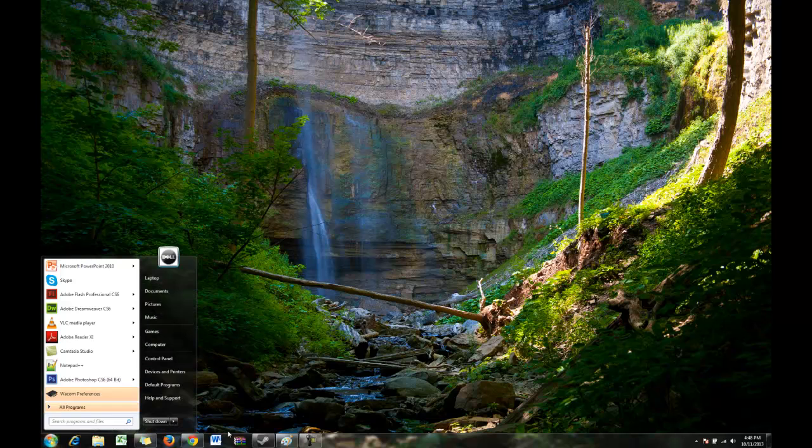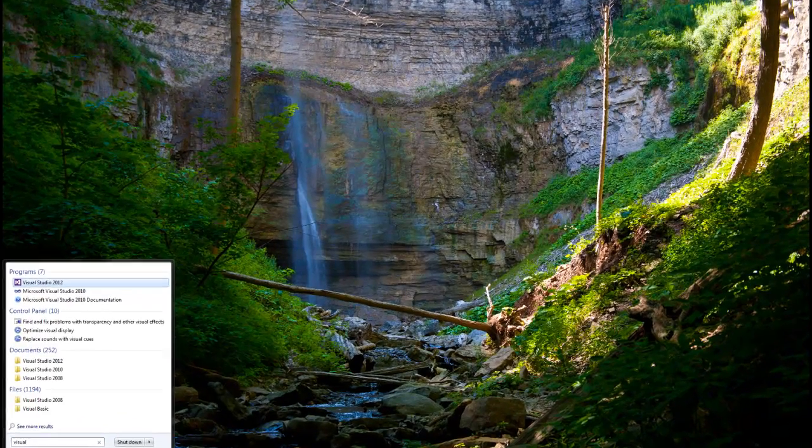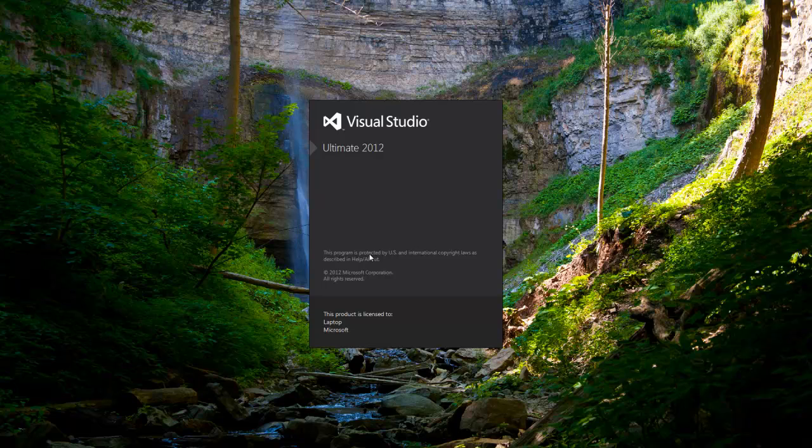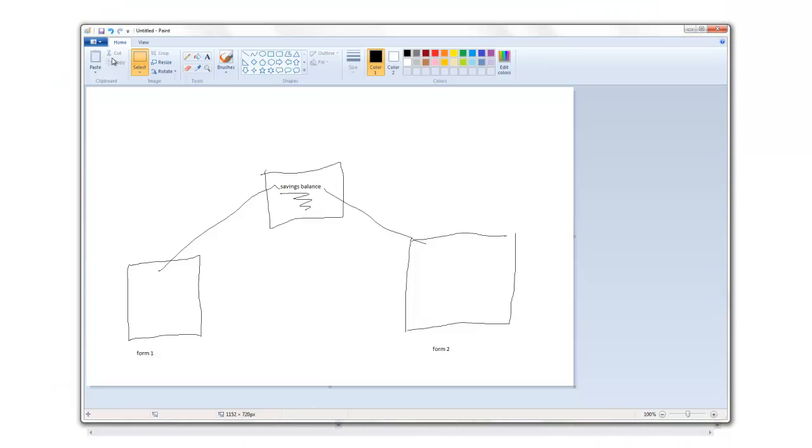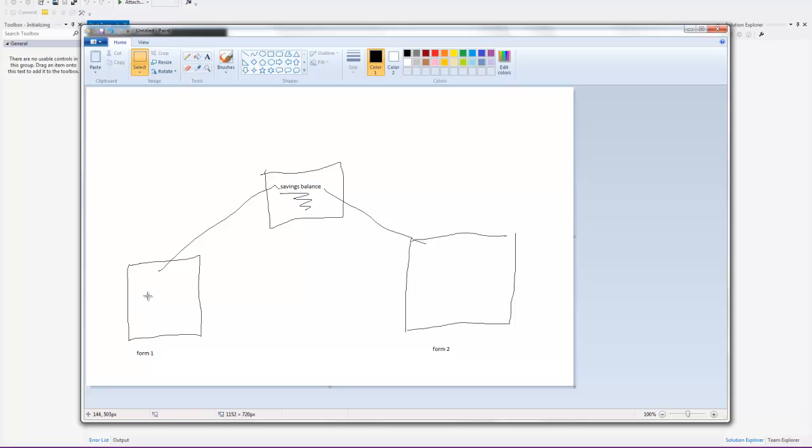Okay, so I'm going to show you guys how to create a global variable in Visual Studio that's accessible by two different forms. What you may have noticed is that, let's say you have one form like this here, and you have another, separate form, and you want both of these forms to be able to access a single value. So what you have to do is create a separate class and create a static variable, a global variable that's global to both of these forms.